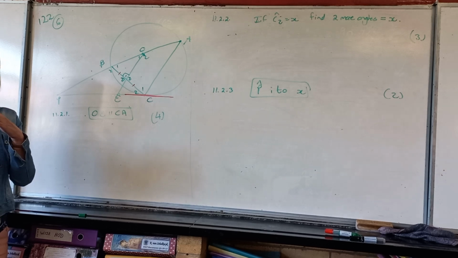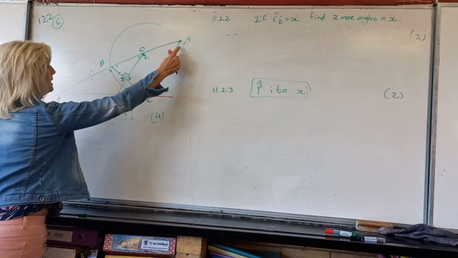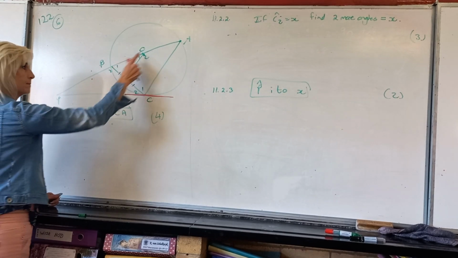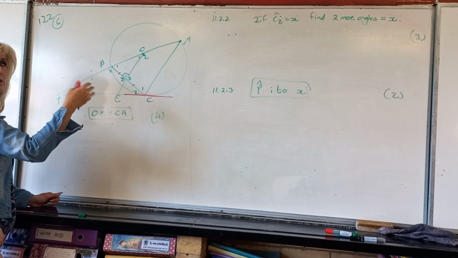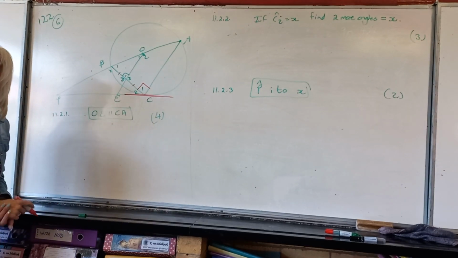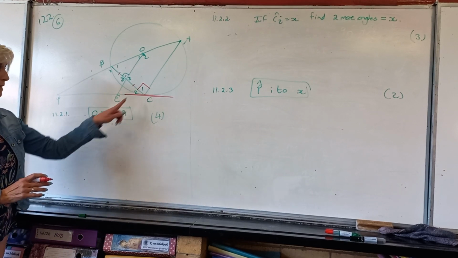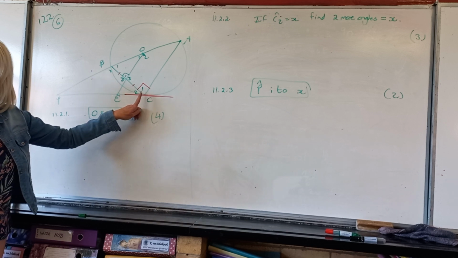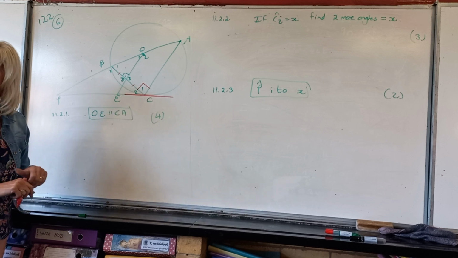It's fine. Remember that the angle in a semicircle is actually also angle at the center twice the angle at the circumference. They did tell me that AB was a diameter, but you could see it anyway. But they also said it in words there. So if it's a diameter, why is that 90? Angle in a semicircle. Definitely. 2 marks. Because you know it's 90 and because you know the rule is angle in a semicircle.